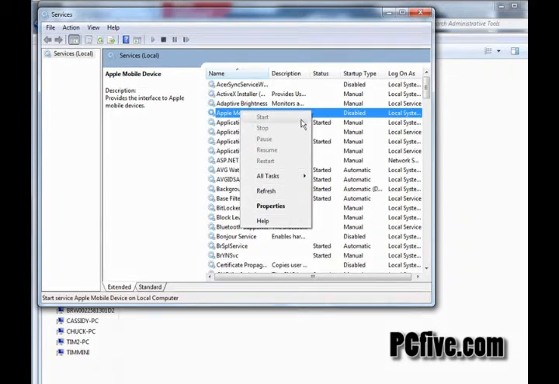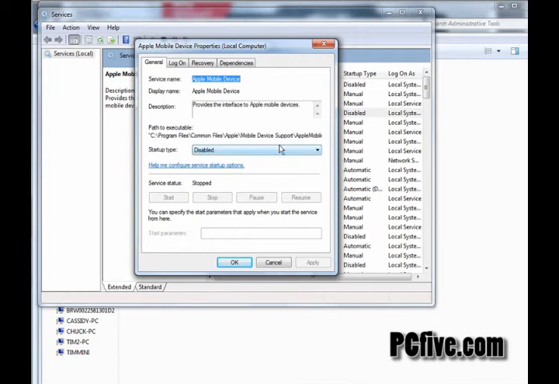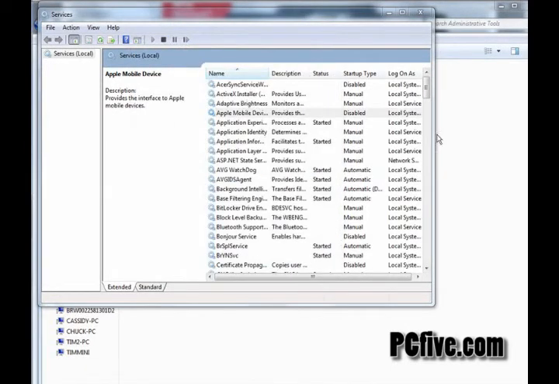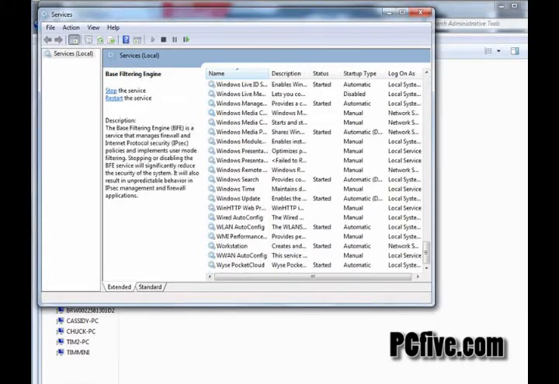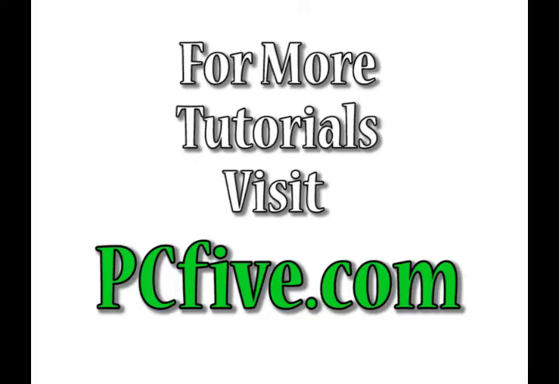Okay, so if you want to change one of them, all you do is highlight it, right click, and then you can go to Properties, and then down here where it says Startup Type, you can set this the way you want. Now, automatic delayed start is just what it sounds like. It won't start when your computer first starts up, but it will start a couple of minutes later, so you don't get everything happening at boot time. Okay, now just by doing those 4 simple things, you can speed your system.